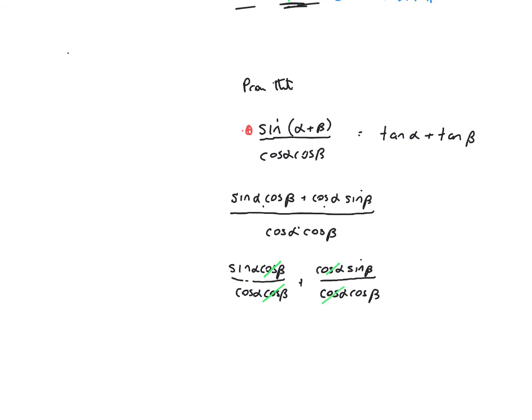And the next thing that I'm going to remember is that sin over cos is equal to tan. So sin alpha over cos alpha is tan alpha. So again, it's essential that I can recall that information immediately. And then sin beta over cos beta is tan beta. And let's have a check. That was what we're looking for. Okay, let's try an example 3.